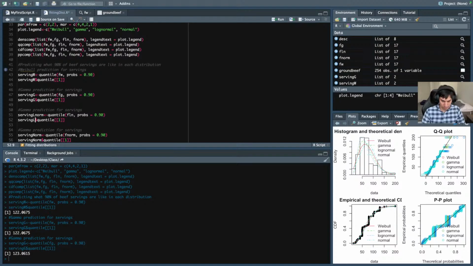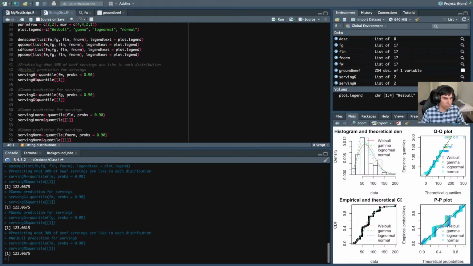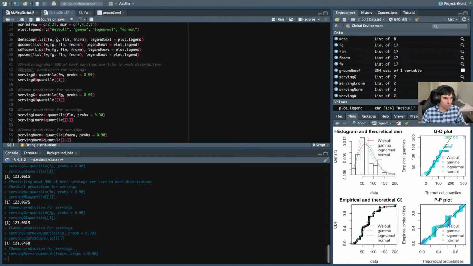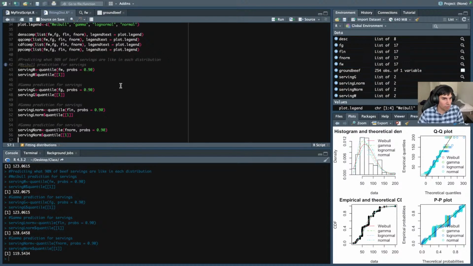Norm, L norm, and G. There we go. Now we have the different predictions at 90%, what the value would be according to each of our distributions. Like I said, you can choose which one fits your needs better by looking at the graphs. And then you can proceed with your analysis once you're happy with that.